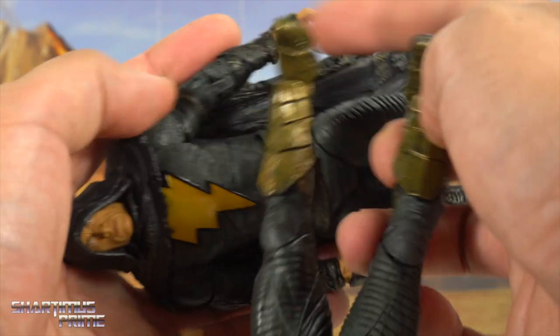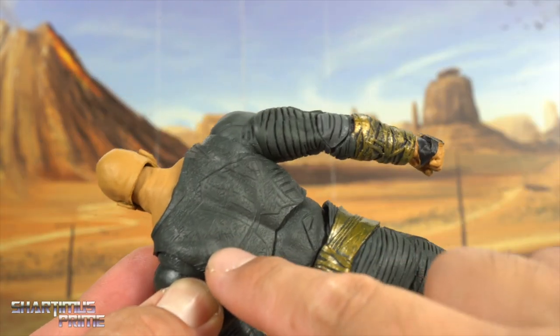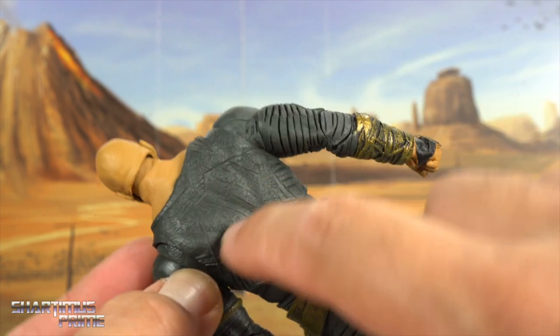And then this one has fists. This one has the relaxed hands. So for having the fists thing, this looks great. Looks like there's hidden hieroglyphics. It looks like it. I don't know.